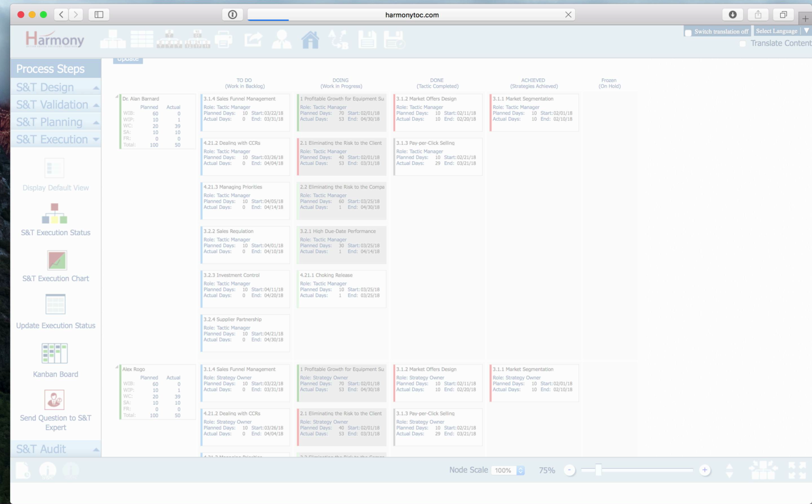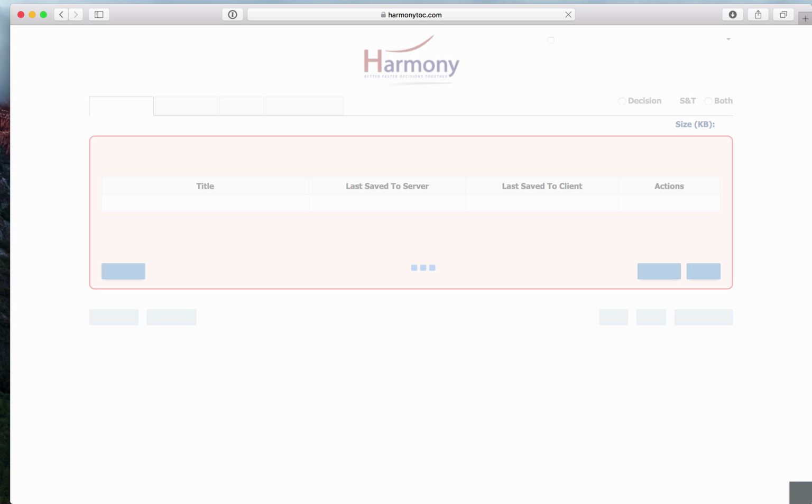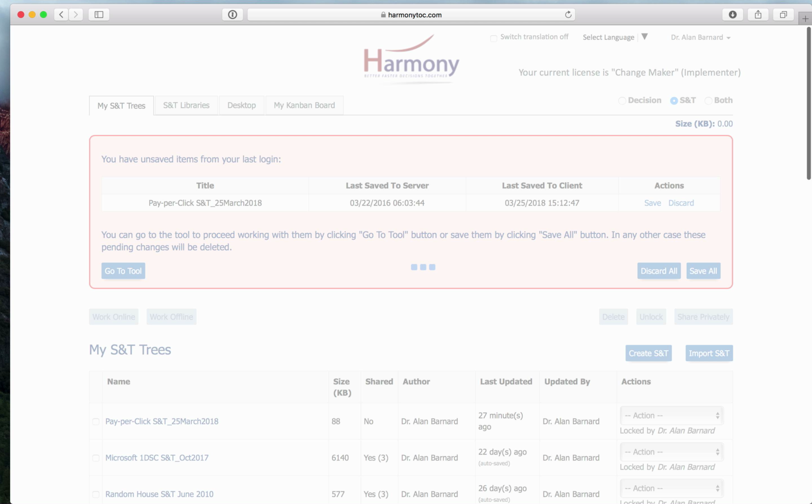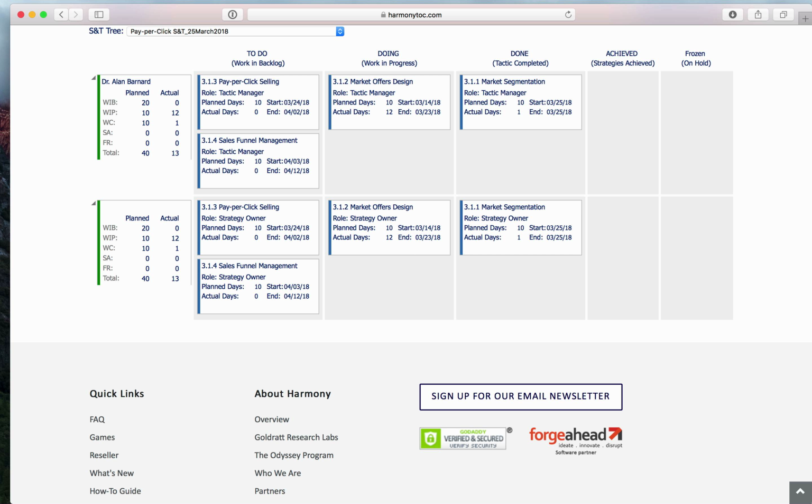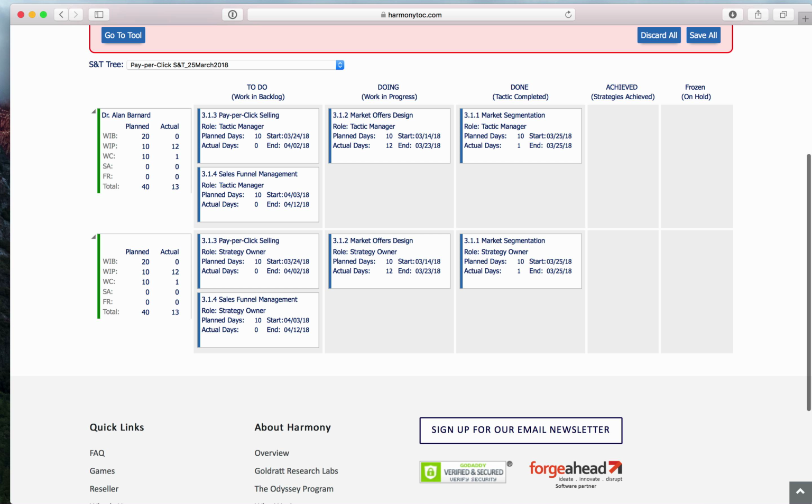As a view mode, if I go out into my library, I can also view all the tactics and strategies in my Kanban board, but that will not allow me to update it, simply to view it. It's just taking some time to update the cloud with all the changes that we've made in terms of the update status, but you can see here my Kanban board is sitting over there. So if I wanted to update that, it will be able to pick that up, and I can then look at my Kanban board, and again I can see my activities over there.